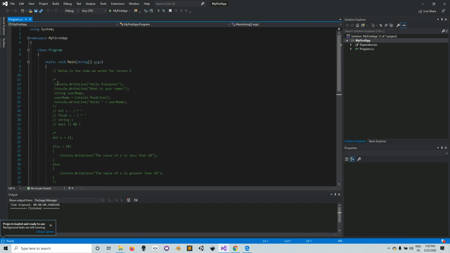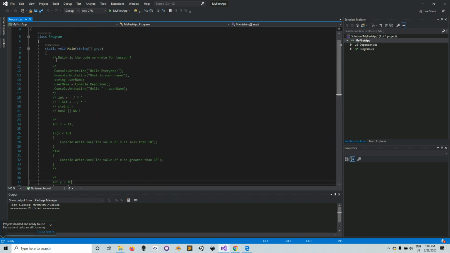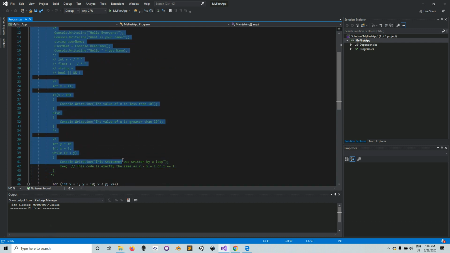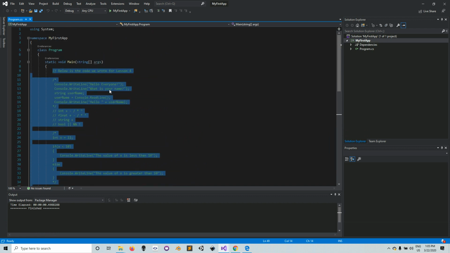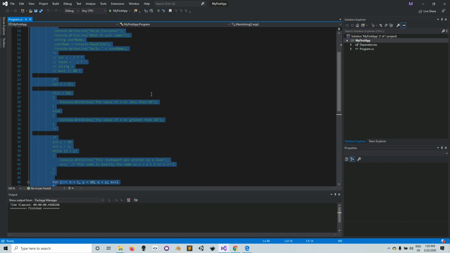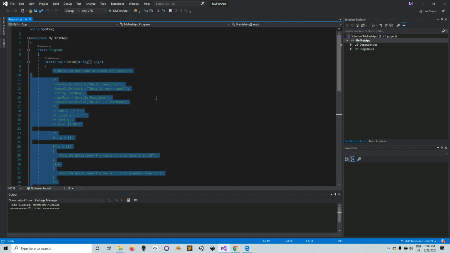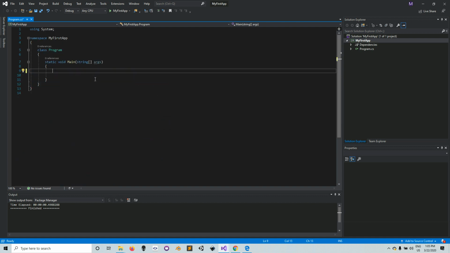If you still want to keep all this code that we wrote in the previous lesson, maybe you should just save it and then create a new application, create a new program.